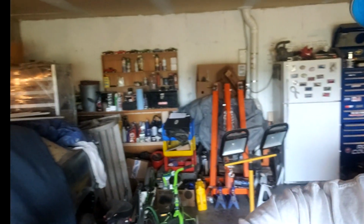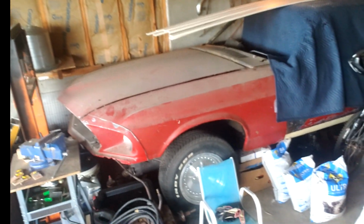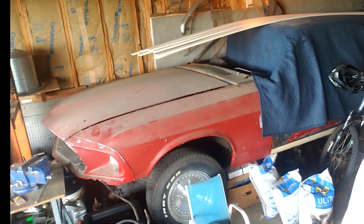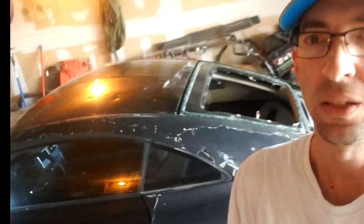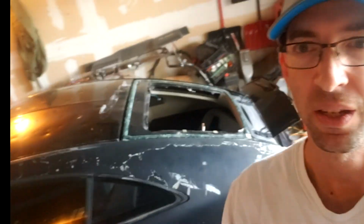Hello YouTube fans. Brought the Crossfire back over to my place this weekend, start tearing the interior at it. So this here is my garage. Got all my wonderful tools over there. You may have heard about this guy in one of our previous videos. 69 Mustang there. One of these days, come out of hiding and hopefully get set up as a 4x4. We'll see. I promise not to destroy the body too much though. So anyway, this is what we're here for. I'm gonna set this camera up and we're gonna start tearing the interior out of this car. It stinks and I don't need it.